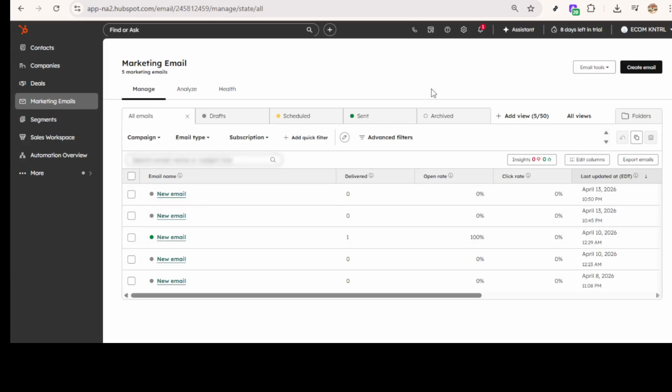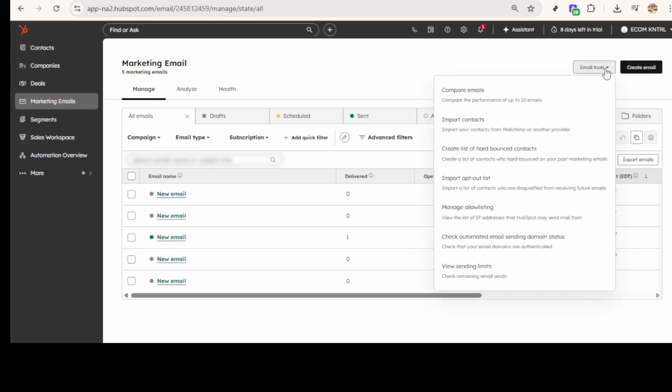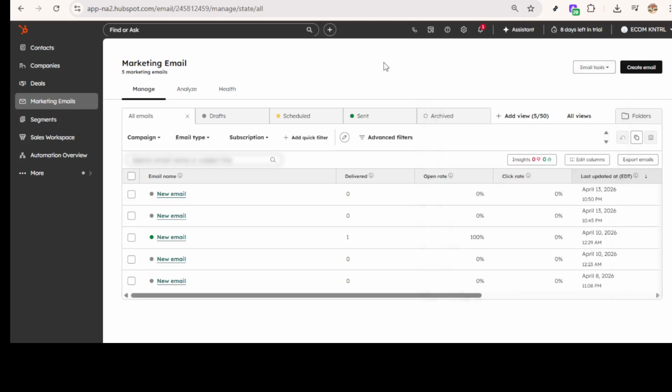It's also smart to preview your email and send a test to yourself before scheduling, so formatting, personalization, and links are all in great shape. Finally, verify that your sending domain is authenticated and your subscription types are set correctly. This helps deliverability and ensures your audience actually receives what you send.